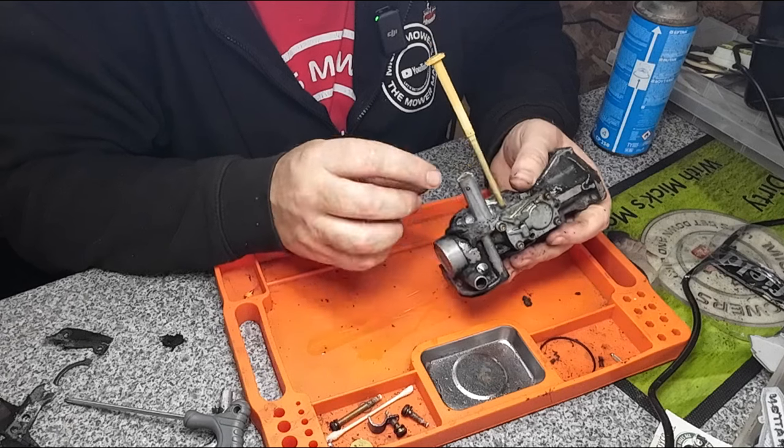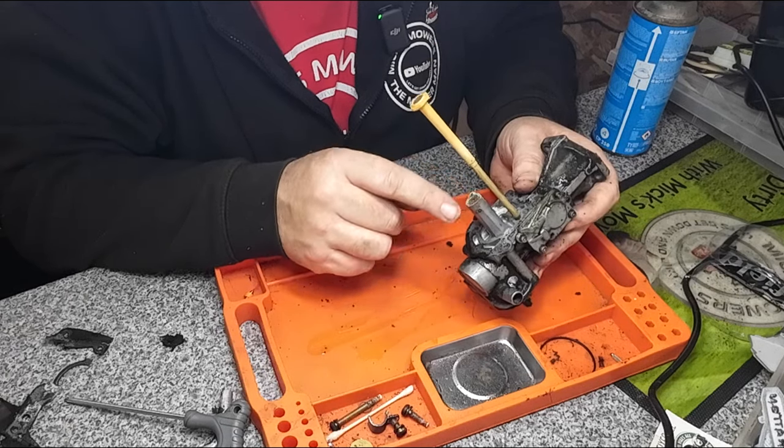Apart from that, they're a pretty straightforward carby. There's not a lot can go wrong with them, really. But if you've got bad fuel and corrosion, then that's the biggest cause.